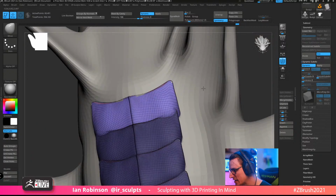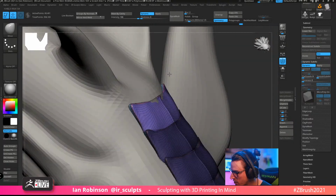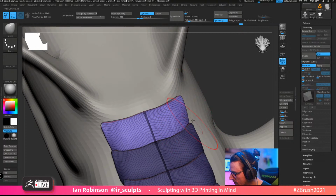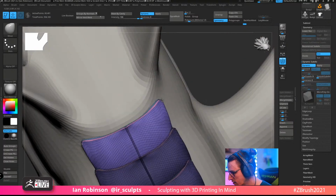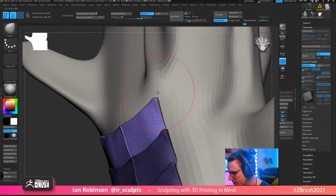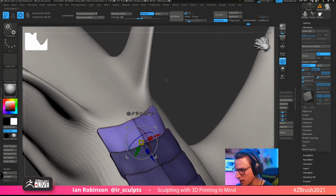And I have a pose in mind for doing an anti-gravity base. So if those of you are interested in anti-gravity bases for 3D printing, definitely when we start posing, I want to kind of start test posing before the day's out. I think we can get there. It'll be a lot of fun.